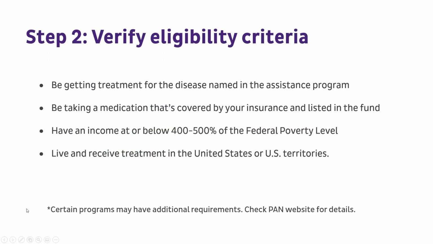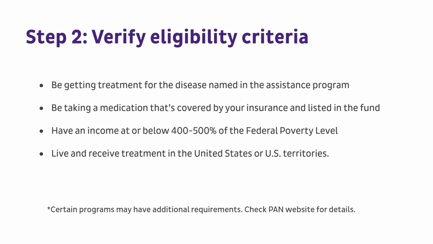Next is step 2. Patients will need to verify if they meet the eligibility criteria for the disease fund that they're applying to. The following in general are our eligibility guidelines for disease funds. But it's important that they do vary from fund to fund. So this is general information for those attending the webinar today. It's important that the specific information be found on our website or by calling us.